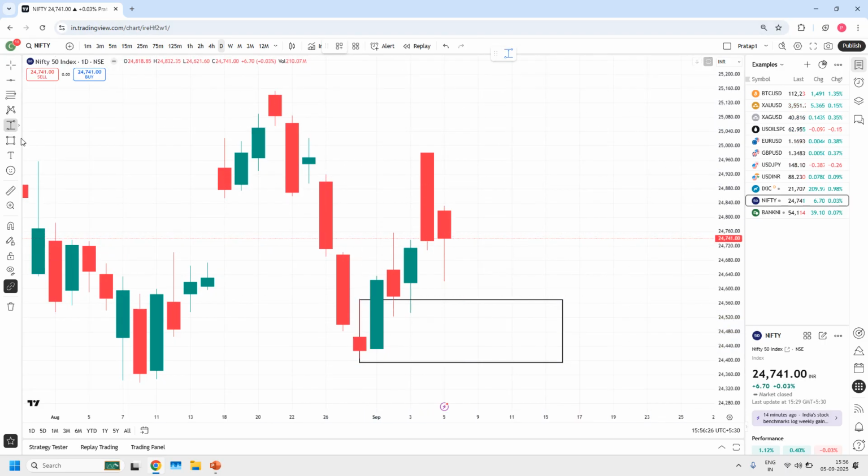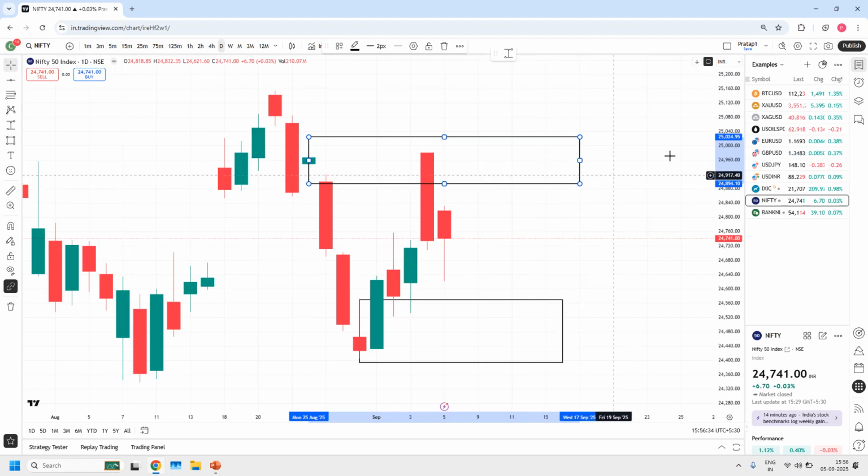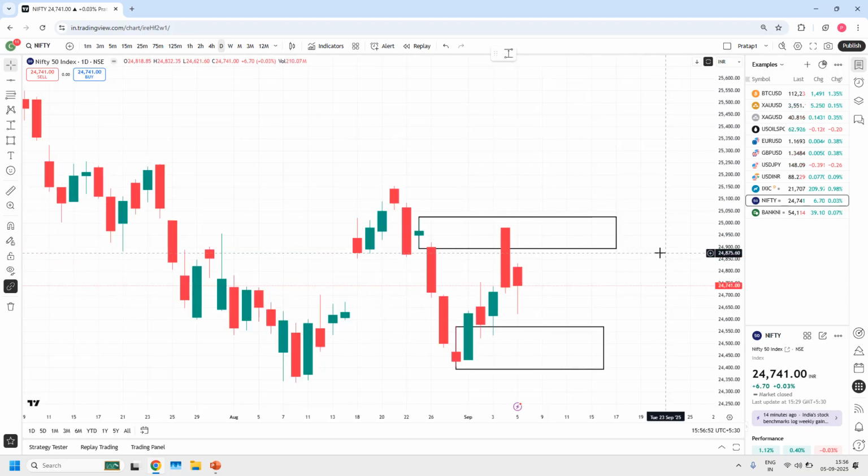So let us draw that zone. Here you got the entry, and then prices moved up and reached the supply zone. And at the supply zone, prices entered, it is pushing the market down and prices are coming down. So in indices also, our concept is working very well. But the main goal is you should understand these demand zones and supply zones in all the markets.